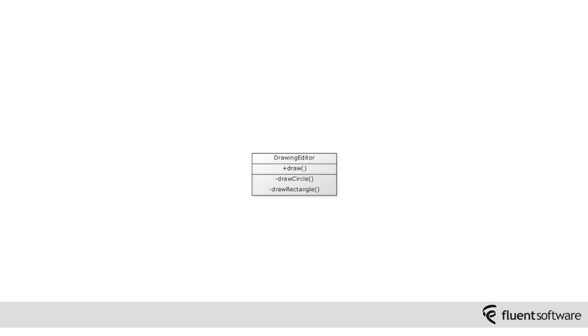And the reason for that is every time you want to add a new shape to the system, you're forced to go back to the drawing editor and modify that existing code there. So each shape you add, you risk breaking rendering of existing shapes in the system. Every time you change it, you're going to have to go back and test more and more each time, as you've got to test that existing functionality hasn't been broken.